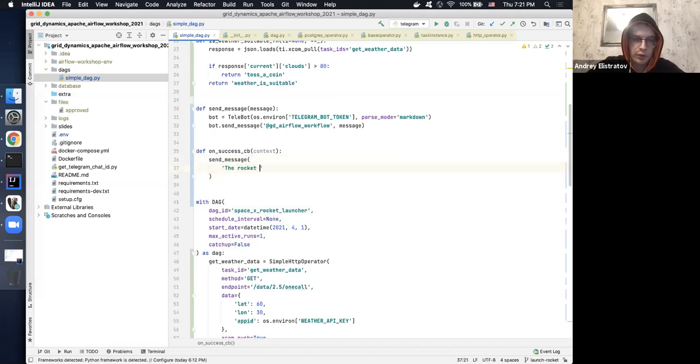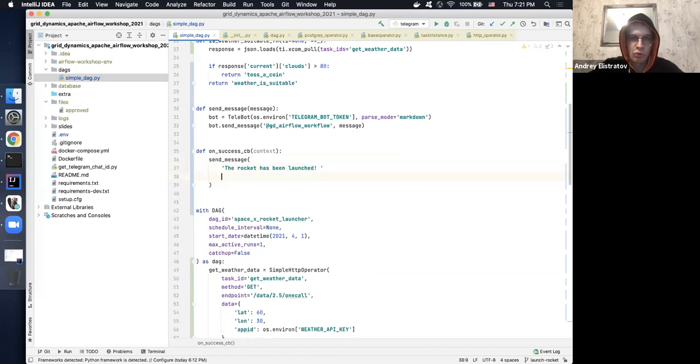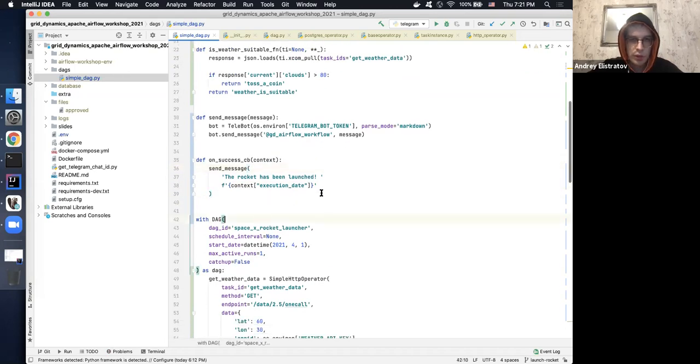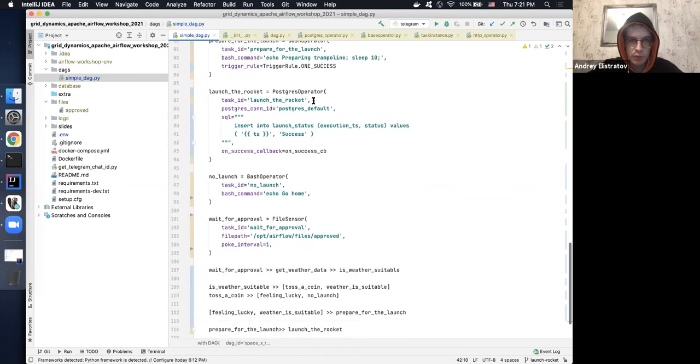The rocket has been launched. And to just show what we can do here, we'll put something like the execution date here. Okay. Now let's try to run it.